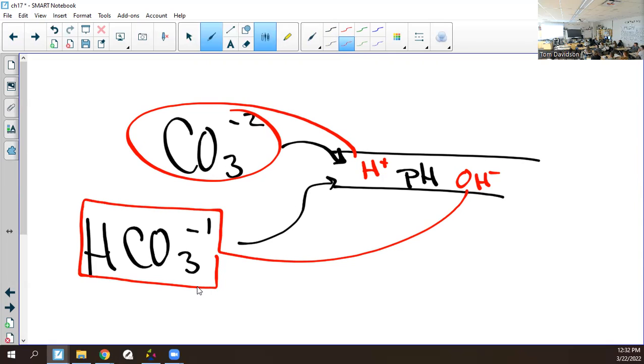I don't know how that works out. Your body's doing it. Okay, so we're going to get to it, but a buffer is something that's really good at maintaining a pH because it has the ability to either accept H plus or to donate H plus. It can go both directions.